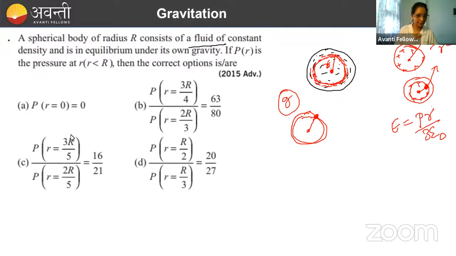This one, rho r by 3 epsilon naught. Again, epsilon naught we use for the charge-related quantity. We can use this formula for writing g here, and we will replace epsilon naught. Just like how do you write the force between two charges? k q1 q2 by r square. And the force between two masses? G m1 m2 by r square.